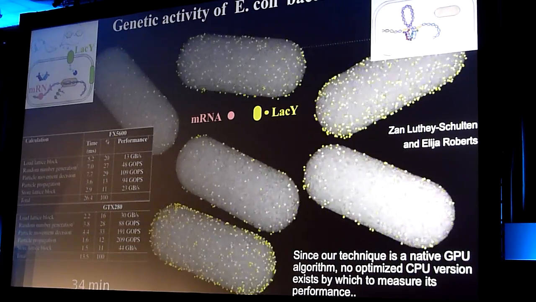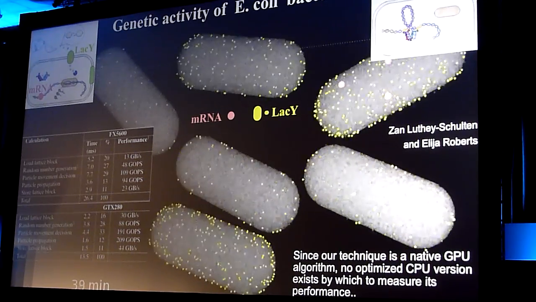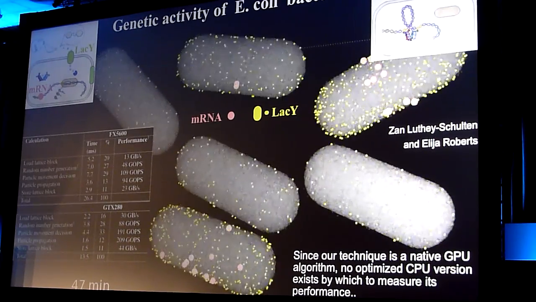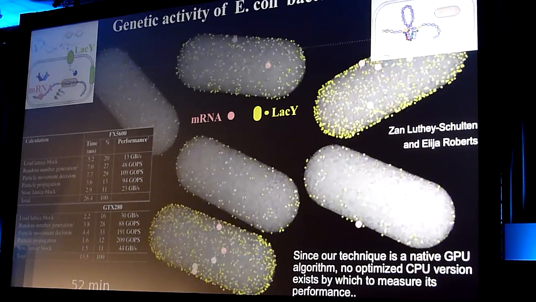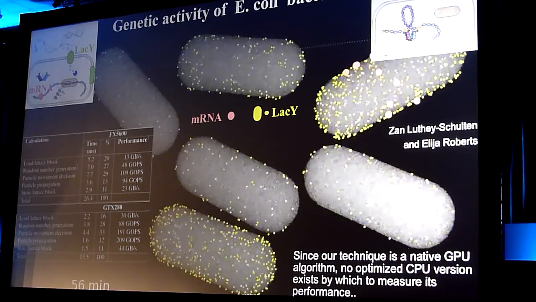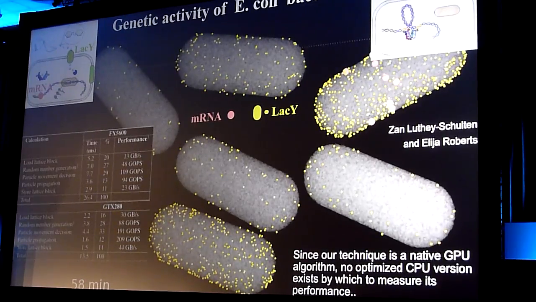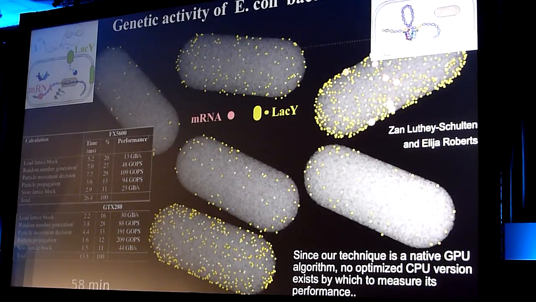And you see it's rather stochastic, and the cells have actually personality. Some of them do it very quickly, some of them don't do it so quickly, and at the end you have actually 2 who are really outdoing all the other ones in responding and eating the milk most quickly. You see also in pink the messenger RNA that is the genetic message that is controlling this whole process.